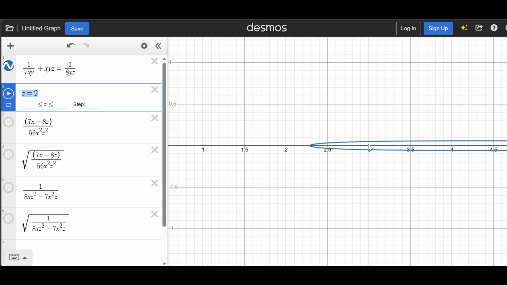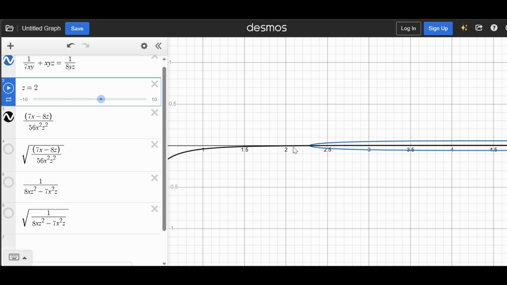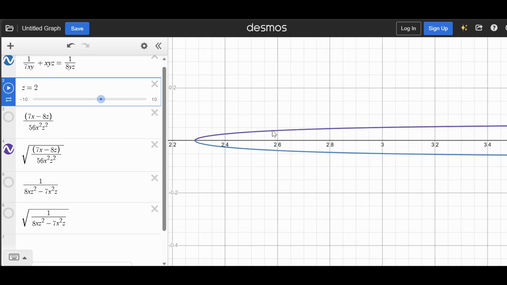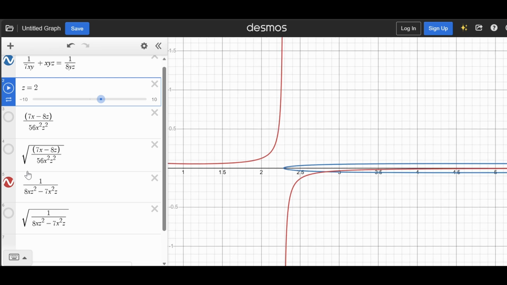And so I want to go ahead and try to see if I can find an equivalent one. So if I test out answer choice A here, I now get that black line, and you can see it's not really equivalent. If I test out answer choice B, this purple line, you can see how it made it equivalent for just that first part. And so that looks like it might actually work. We'll come back to that in just a second. If I try out answer choice C here, I can see that that's definitely not equivalent. And then testing out answer choice D, that's also definitely not equivalent. And so the only one that was anywhere close was answer choice B.